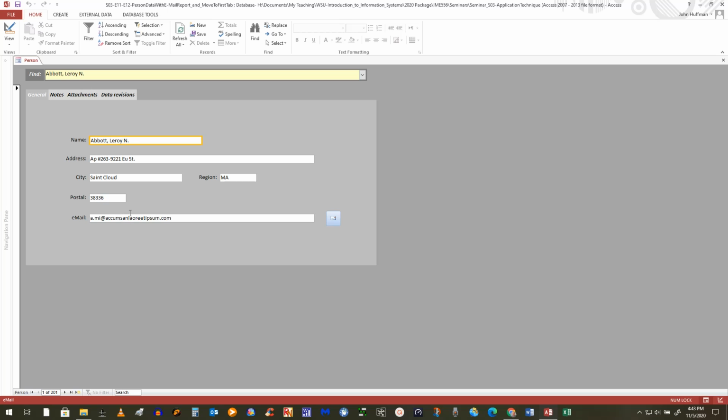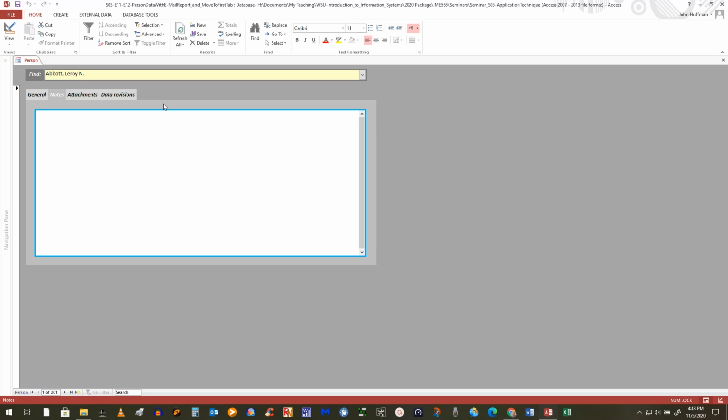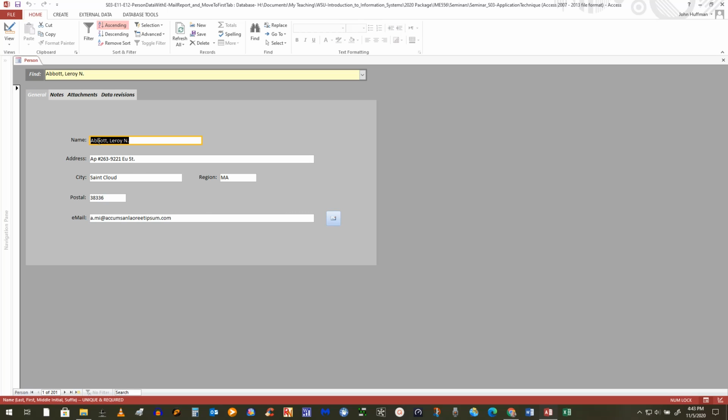The cursor stays on that control on the new record, and that's even true if you're over here, say on notes or on some other page, and you move. You stay on that page. You stay on that control, and people have always seemed to want to have it go back to the start, to go back to the first tab and the first control it could go into.